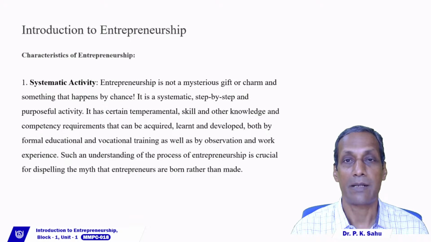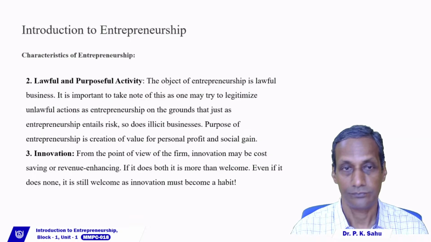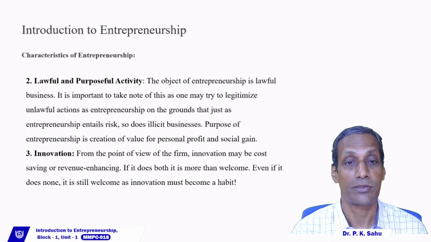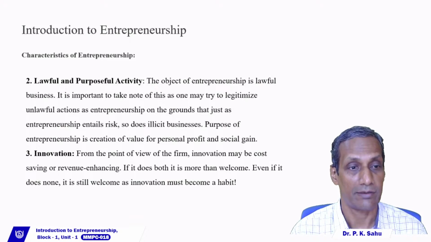It's a step-by-step and purposeful activity. It's a lawful and purposeful activity. It is important to take note that one may try to legitimate unlawful actions as entrepreneurship on the grounds that just as entrepreneurship entails risks, so do illicit businesses. Purpose of entrepreneurship is creation of value for personal profit and social gain. So a typical characteristic of entrepreneurship is that it should be a lawful and purposeful activity.